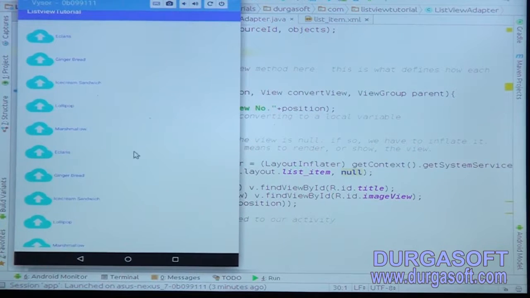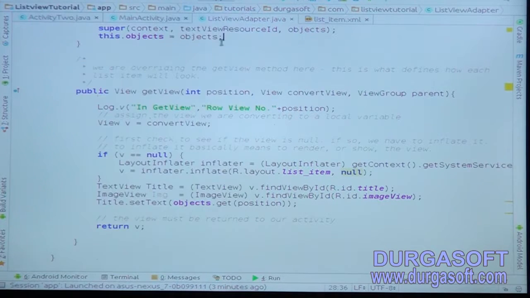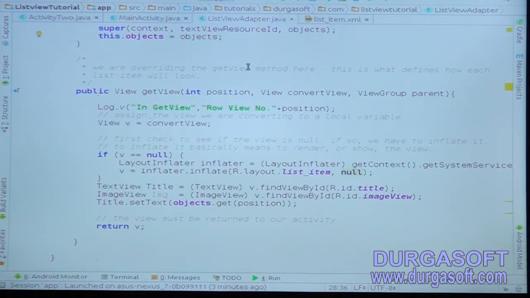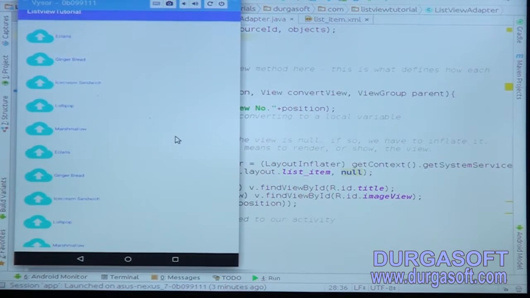If you want to delete something from this list at any point, you can't go to the main activity, delete it there and apply the list adapter again. That is not the way to do it, because if you delete from your activity and reload, you're reloading the list adapter again.